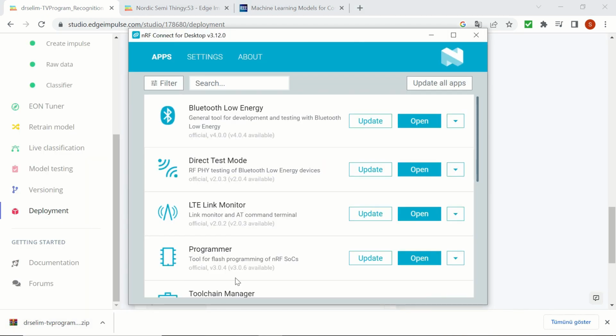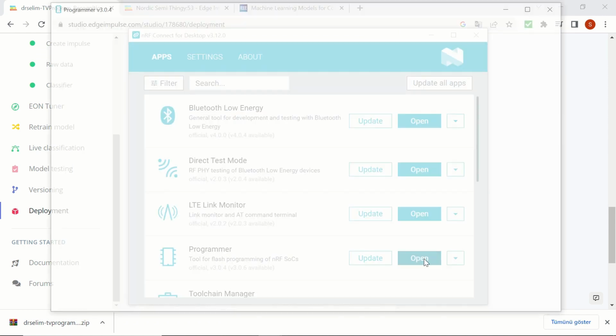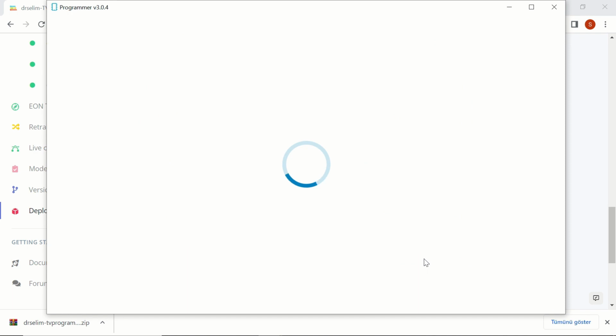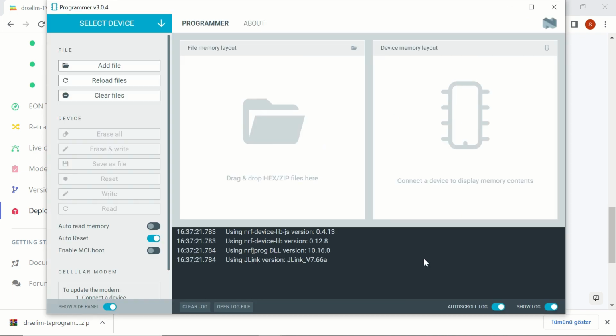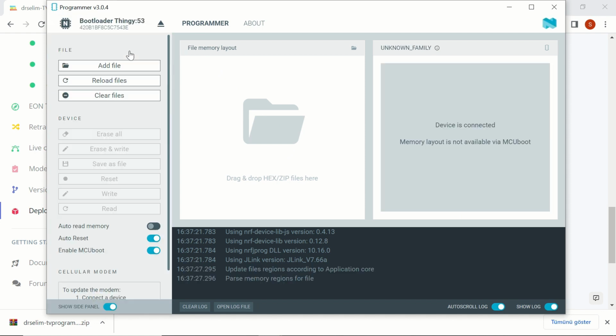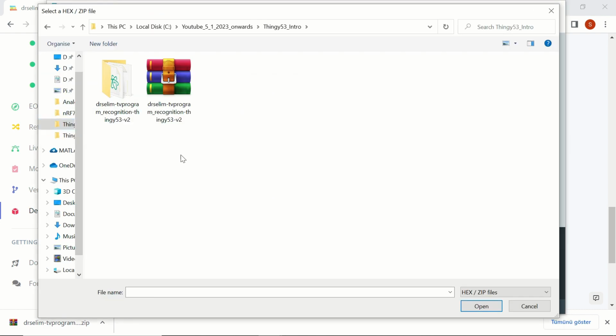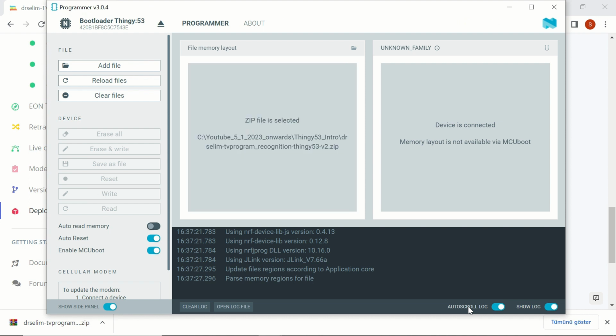Now that we have created our firmware from Edge Impulse, we can upload it to our device. Let's use nRF Connect for Desktop and the Programmer tool. But before that, make sure you put the device in DFU mode by pressing switch 2 while turning the device on. That puts the device in bootloader mode. So let's add our file. Let's click on browse and go to our firmware that we created with Edge Impulse.